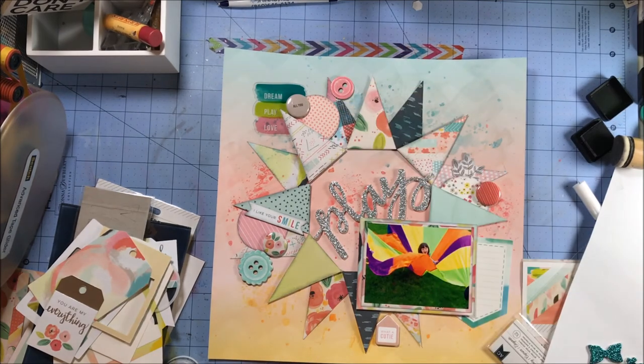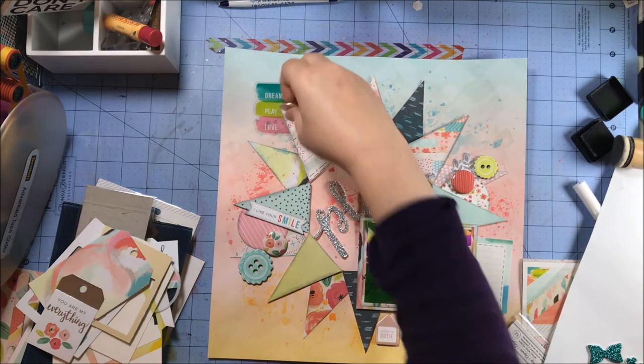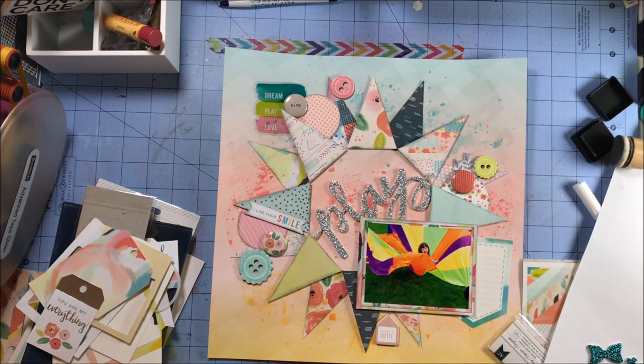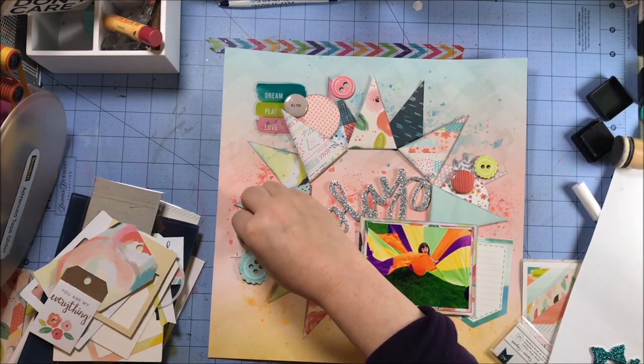That is the Scotch tacky glue. It used to be called the Scotch Quick Dry Adhesive, but they changed the name, and that is a fine line bottle tip applicator on top of that. So I bought those on Amazon. You can buy just the bottle caps, and they fit on the regular tacky glue bottle. And all I do is add a little bit of water. That was at the suggestion of a couple different people, and it works perfectly. It has never dried out on me or gotten stuck.